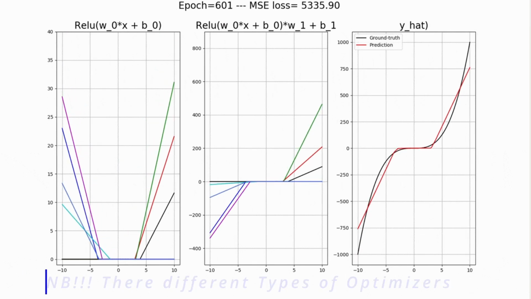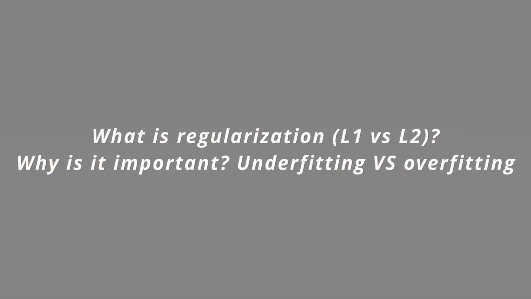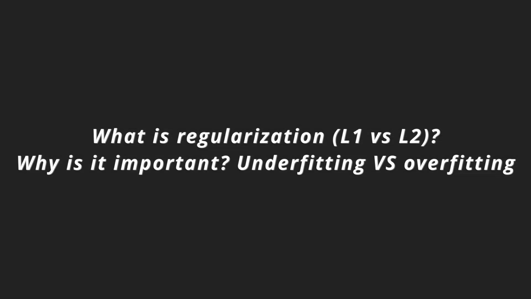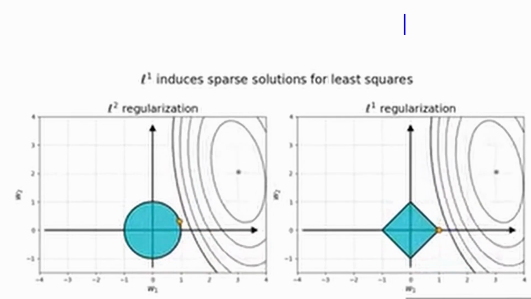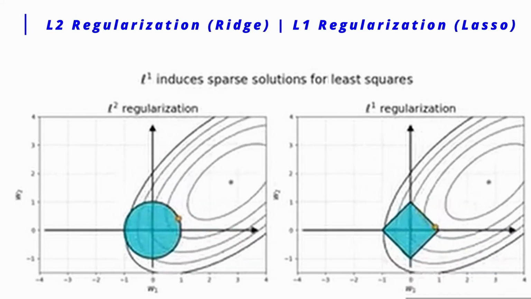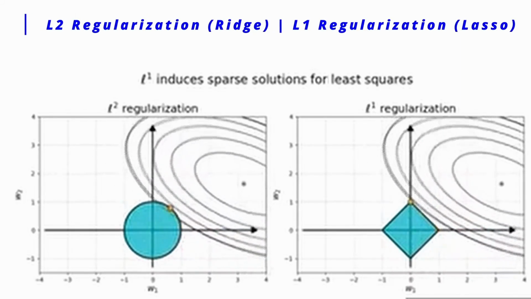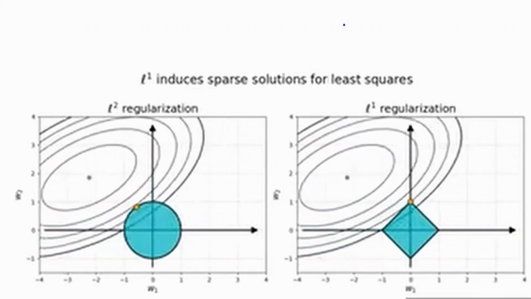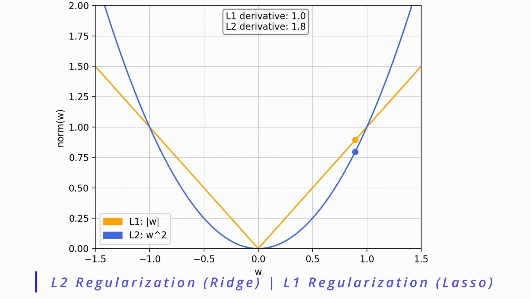Got it. Okay, final piece. Regularization. Fighting overfitting, that high variance problem. L1 versus L2. Right, key tools. And the geometric view really helps understand the difference. L2, ridge regression, its constraint is like a smooth circle. It pulls weights towards zero, shrinking them. Towards zero, but not necessarily to zero. Exactly. But L1, lasso, its constraint is a diamond.